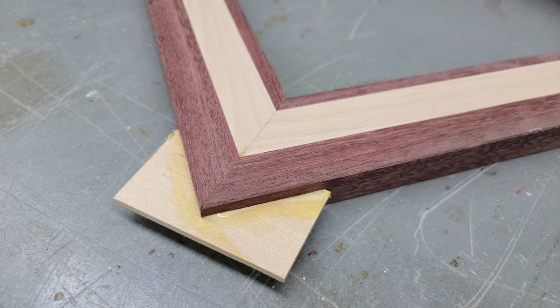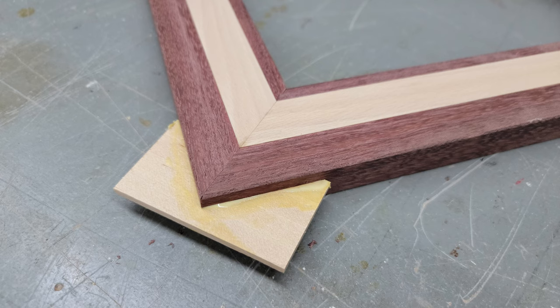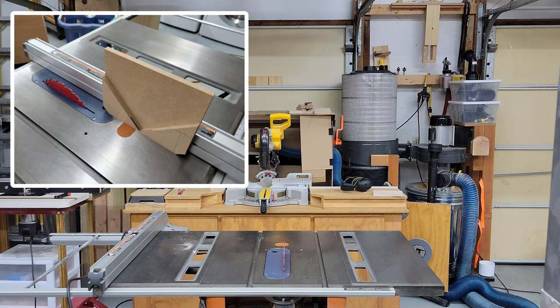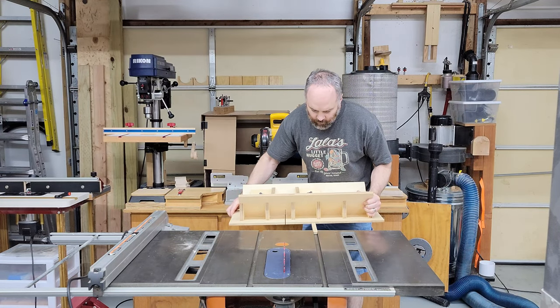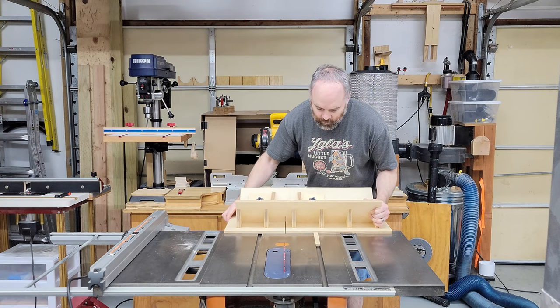I normally use wooden splines in the corners with the grooves cut out on the table saw. This is pretty easy to do, but since I don't build picture frames very often, I always end up using some kind of a temporary jig for each project. My last jig was too risky for frames of this size, so I spent the weekend building this overkill spline jig out of Baltic birch plywood with a removable zero clearance insert for cleaner cuts. This will work great for picture frames, and I can also use it for boxes.